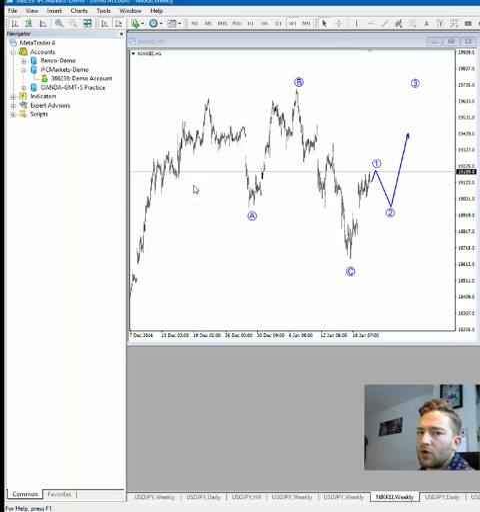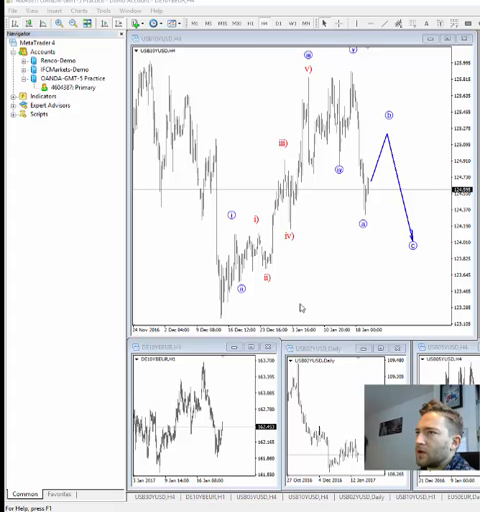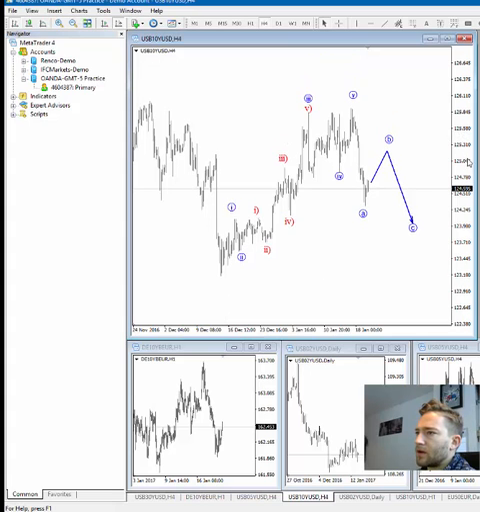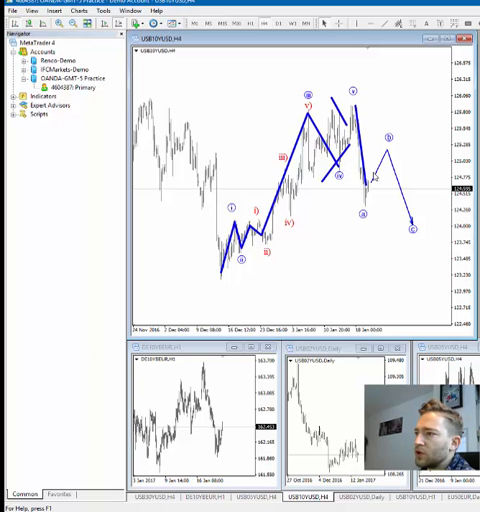Now let's take a look also at 10-year US notes. Here I made some wave count on the 4-hour chart of 10-year US notes. Yes, we have potentially 5 waves to the upside. Waves 1, 2, extended wave 3, and then you have this flat or maybe even a triangle here for a wave 4 and then a wave 5 to the upside.